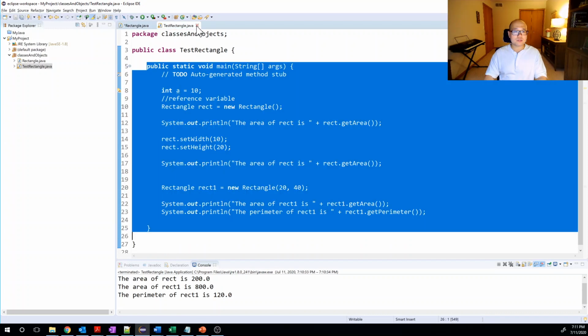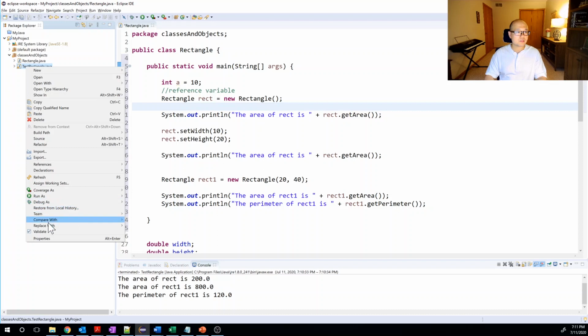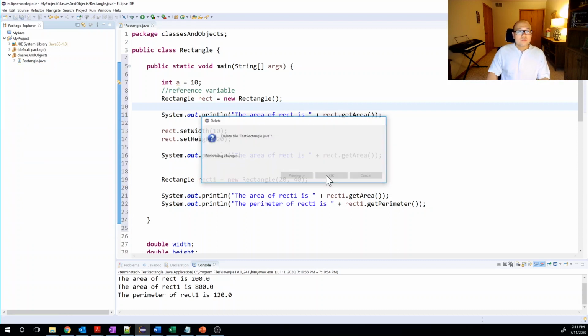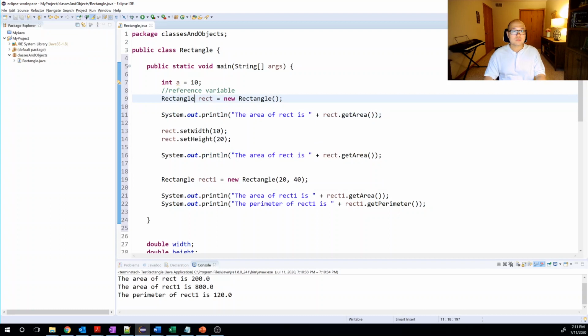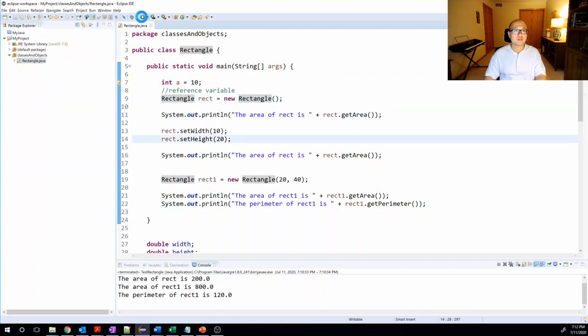You can even delete this one, and it will give you the same result. You can see it gives us the same thing.